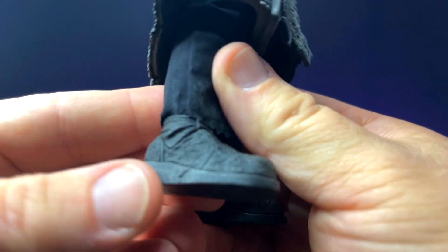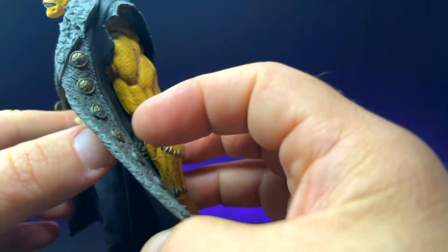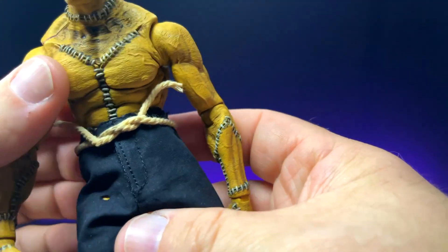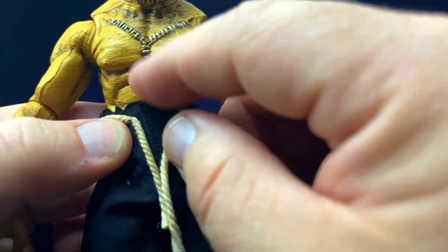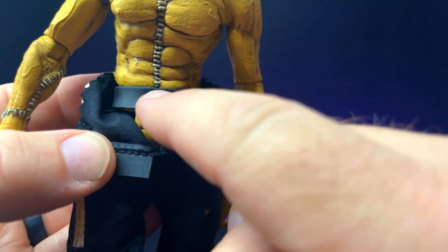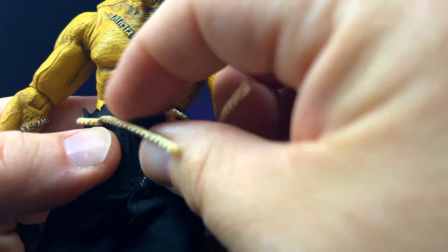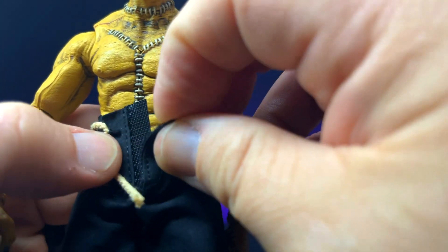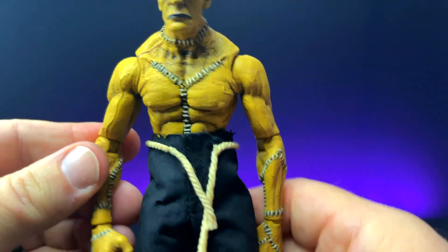Here's a closer look at those boots — you can see how they fit, with weathering and torn edges, frayed edges at the end of the pants. I did want to show how easy it is just to slip this coat off — you just pull it back over his arms and it comes right off, no problem. You do have this rope that is stitched onto the pants so it's not going to come off, but you can untie it and just have it hang loose. There's a piece of Velcro right here that holds it together, and then there's that spacer piece that you just pop the torso off and put on. This spacer is solely for the pants — you want to remove it if you're going to use the lower loincloth piece. You can't even see the Velcro once it's put together.